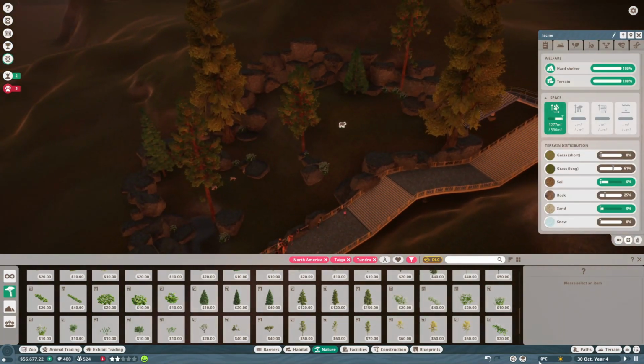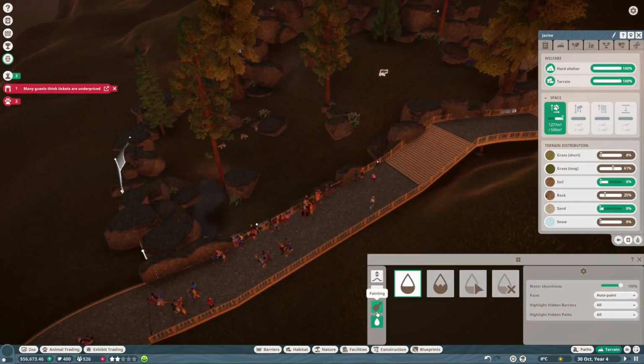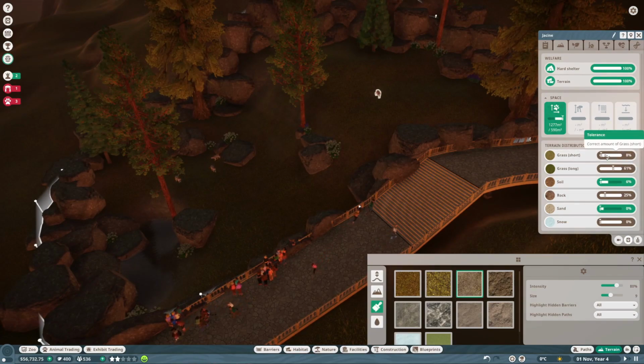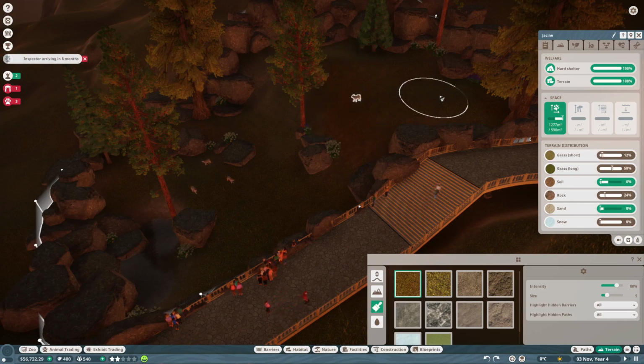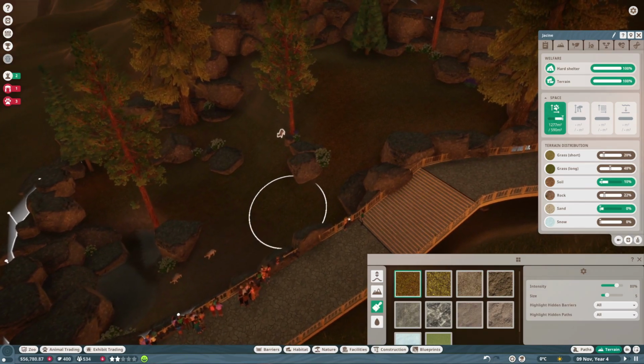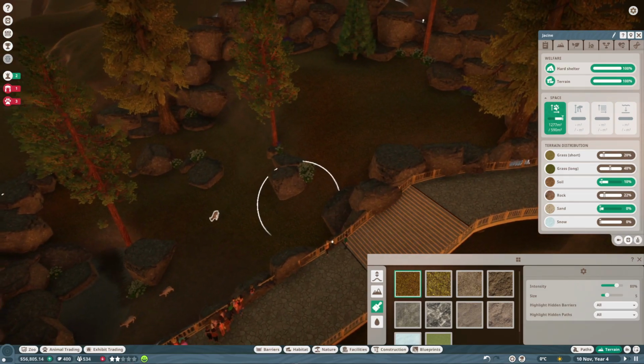And now let's actually terrain paint this a little bit. So we do have... Let's see, they don't mind any sort of grass at all. But we're gonna make it a little bit shorter up here. Every now and then a little bit longer again. They don't really mind soil. We're gonna soil it up a little bit here, like so. And then put a little bit more grass. And yeah, that's about it.